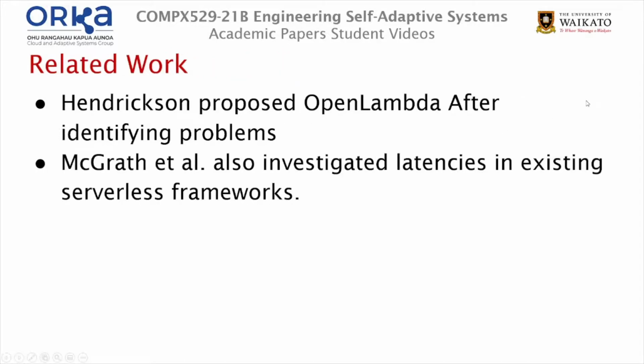Some related work: the paper discusses that despite the fact that serverless computing is very recent, it has been used in many different scenarios, such as parallel data processing, data management, and system security enhancement. The paper also acknowledges Hendrickson's work, which proposed a system named OpenLambda after identifying problems in the AWS Lambda software, including long function startup latency and little locality consideration. The paper also discusses McGrath's work, which investigated latencies in existing serverless frameworks. The paper goes on to explain how important these problems are to resolve for serverless application development, where function interaction latencies are crucial.